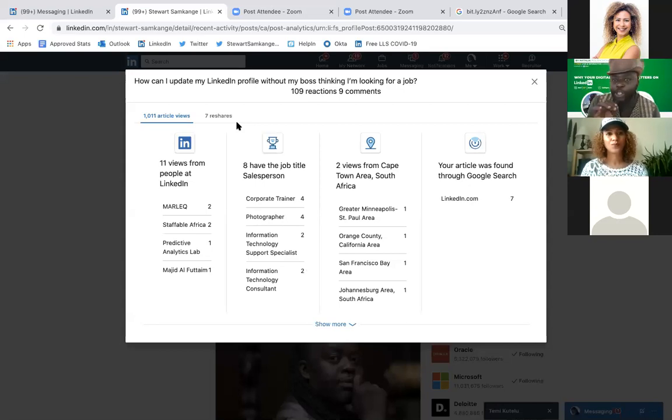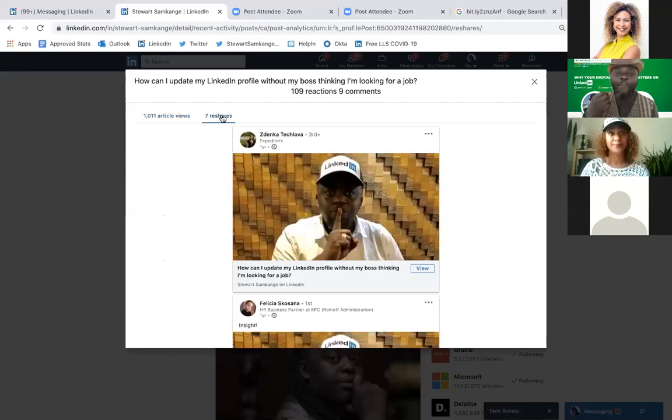And here's something else that you should monitor. Like I said, LinkedIn is not a popularity contest. If it was, I would be concerned about the number of reactions and the number of comments per article. I am more concerned about the number of reshares. Reshares are powerful. It means people believe in your message. It means that people want to share your message with networks that you would have never had access to. So try and make your articles educational and articles that can be reshared by other people so that you expand your network. So that would be my tip in terms of how to edit my profile and make sure that my boss doesn't know about it.